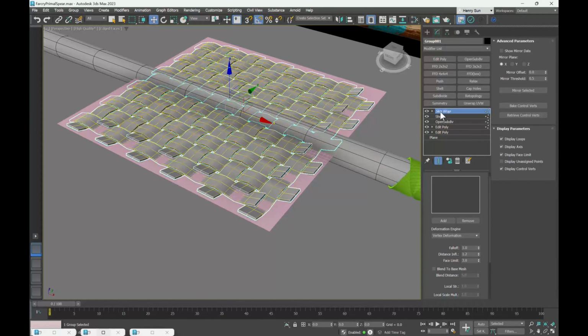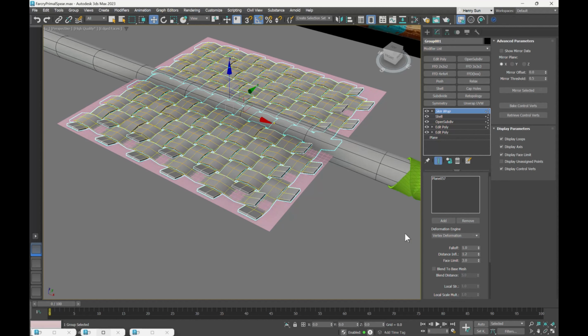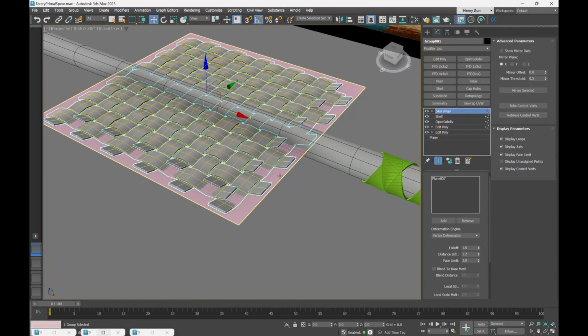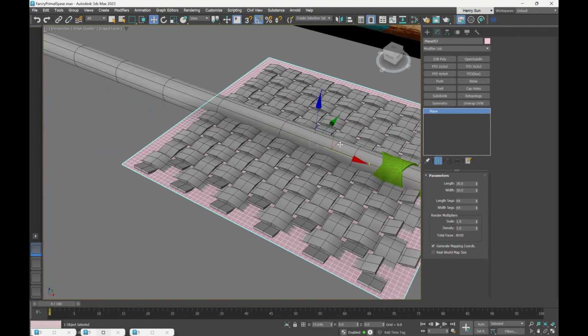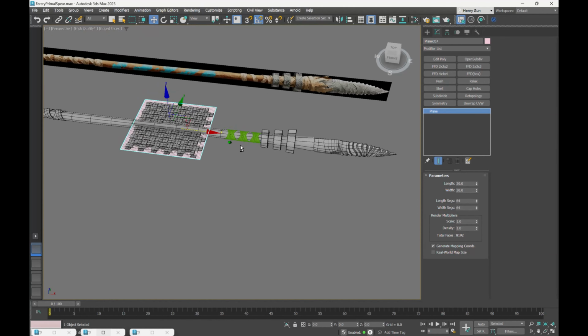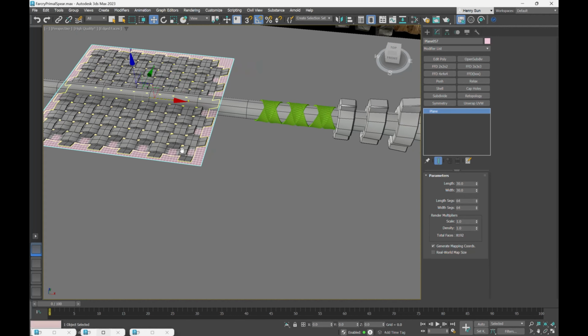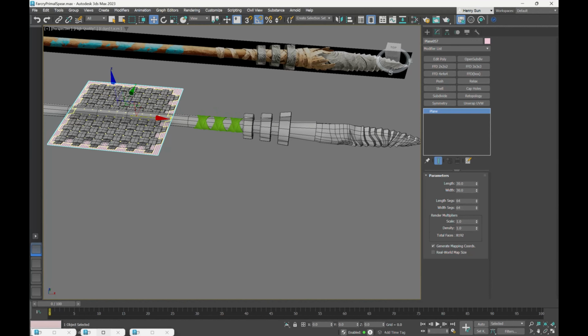So we're going to click the skin wrap and add an object. So let's press add, and that object is going to be this plane. You might have to give it some time to think. Okay. And now you'll see that if we move this plane around, that object will move along with it. And what's good about this is that we can manipulate this plane here, that's high poly, and this will follow along with it.